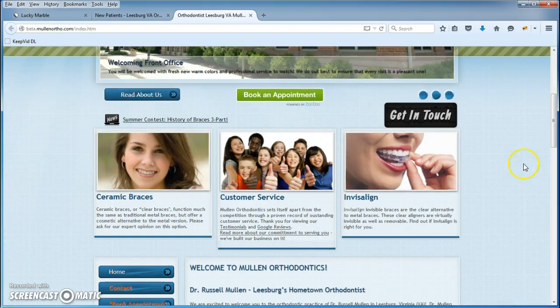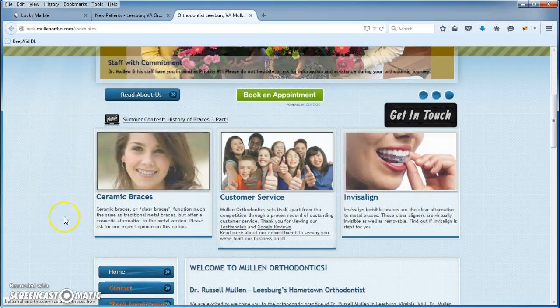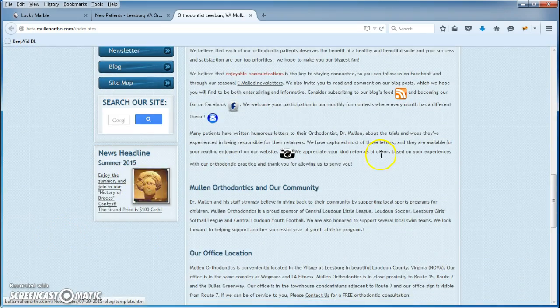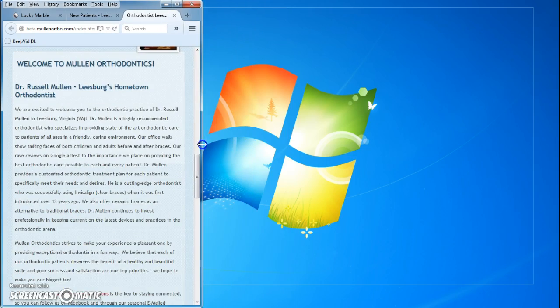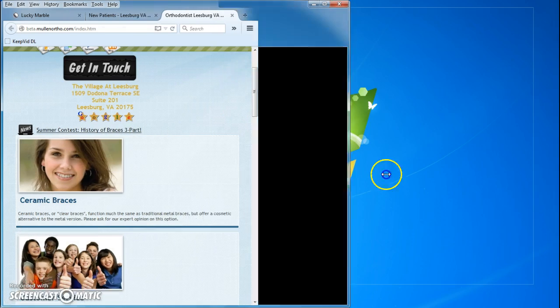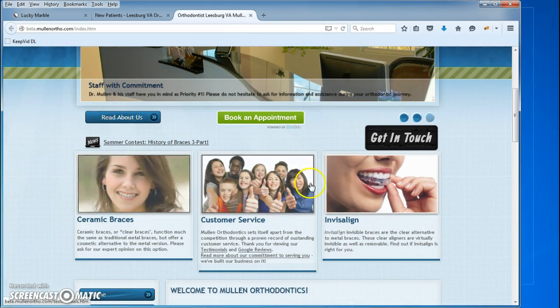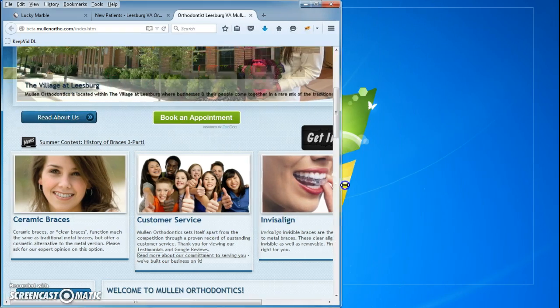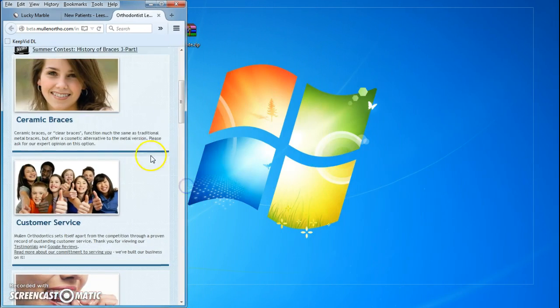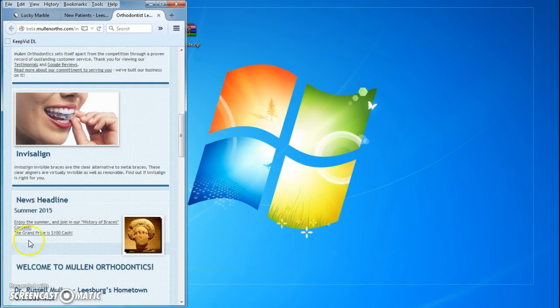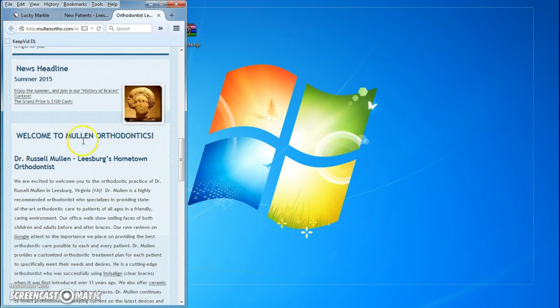Here's our home page. So we have our three boxes right here, and then we have the mummy image right here. So when we resize down for mobile, what happens is the page obviously collapses to one column. We have the three info boxes. So let's just follow this along here. Here's our three info boxes right here. They're stacked left to right in three columns on regular, and when we scrunch it down to mobile, we have the same three boxes, but now they're stacked vertically. And then we have the news headline, and then we have the content.